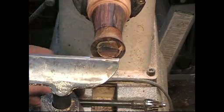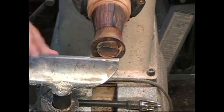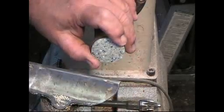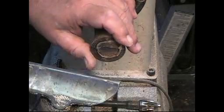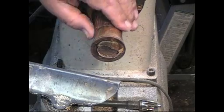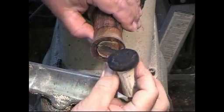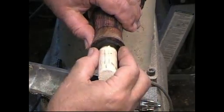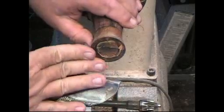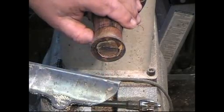Now, I'm either going to put this piece of a Corian product in the top, or I'm going to put an ornamented piece like this in that top. Either way, I'm going to create a recess and push this down in there.